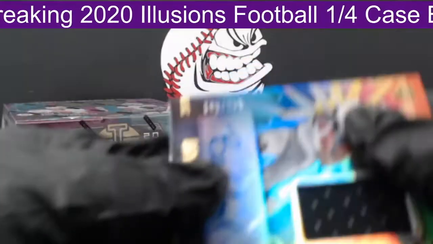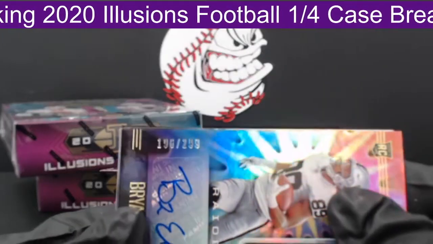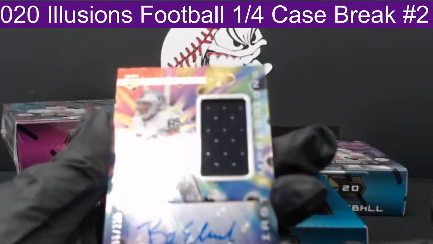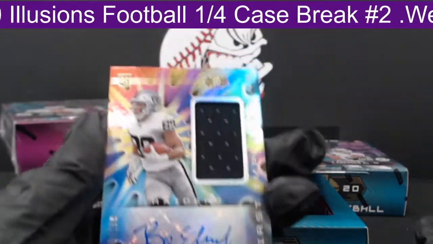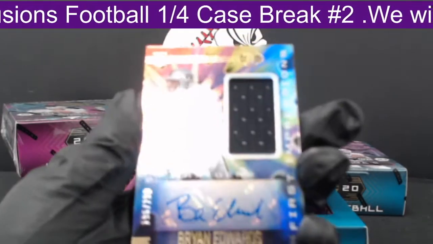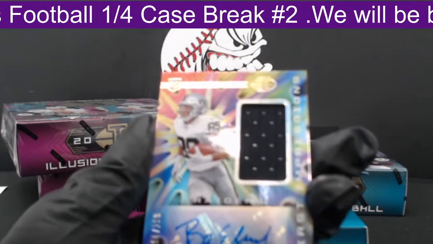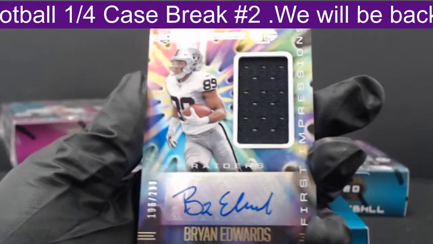He is numbered 196 of 299, sticker auto, patch auto there, Bryan Edwards, first impressions. Look at that, Bryan Edwards. That's definitely a nice hit for Mark R. All right, man, or Trevor L, I believe. No, to the Raiders, I meant. To the Raiders, yeah, it's Mark R. Nice hit, man.